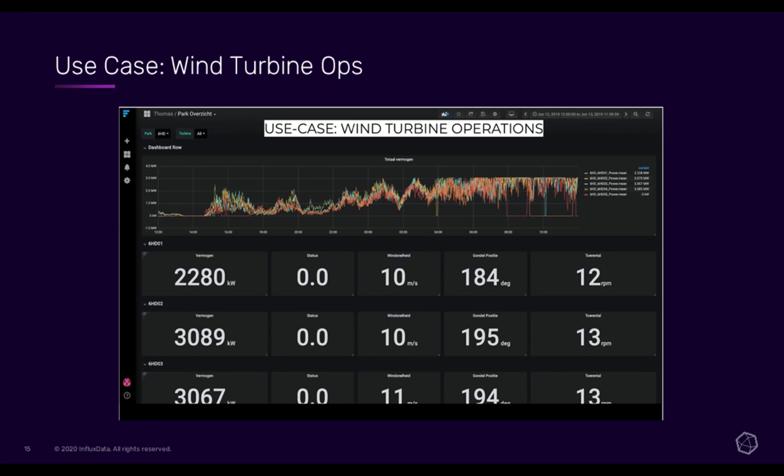And for them, it didn't stop at just that. They also realized that they can predict the direction of the wind. That can also help them with understanding if they have to make any changes. They also have to deal with people being nearby, because there's something called shadow flicker that they have to be worried about. So when shadow flicker is happening, they have to turn these turbines off so that people don't get disturbed by that. And they can start to actually predict that because if they look at the angle of the sun, they can understand when that could be an issue.